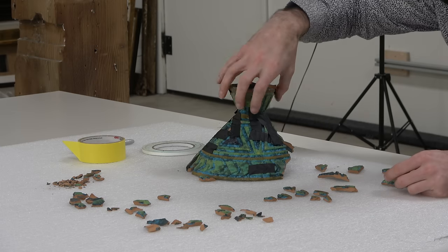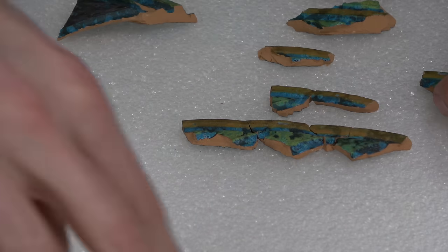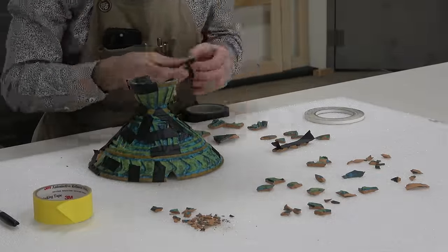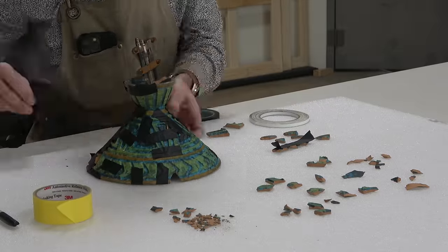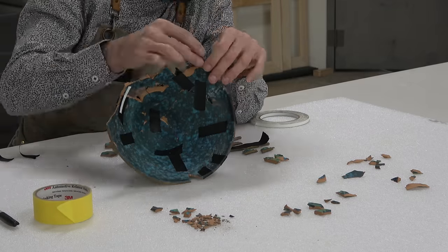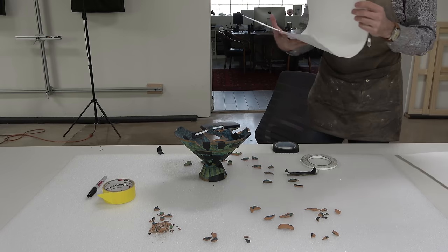Now, at this point, I have exhausted all of the big pieces, and it is helpful to turn to the foam onto which I'm working to make sure I don't chip or break any of the other pieces, and try to assemble some of the smaller pieces into medium-sized pieces that I can then fit into the larger assembly. Woodworkers will often do this in complex glue-ups, take some of the smaller pieces and assemble them, and then assemble all of the medium-sized pieces, rather than try to do it all at once in one fell swoop. It's just a little bit more controlled, and it gives you a little bit more perspective.